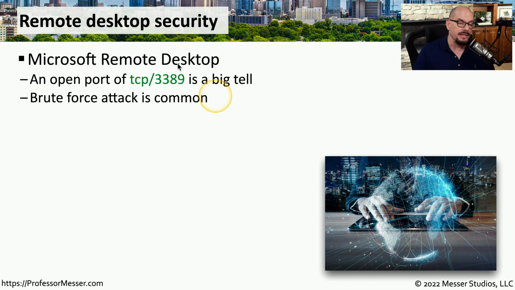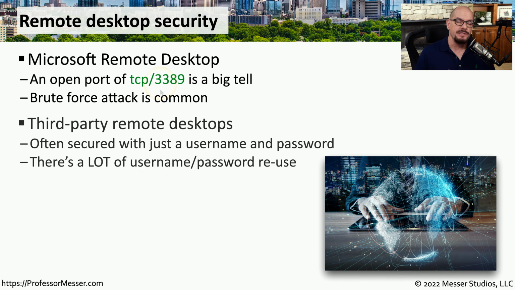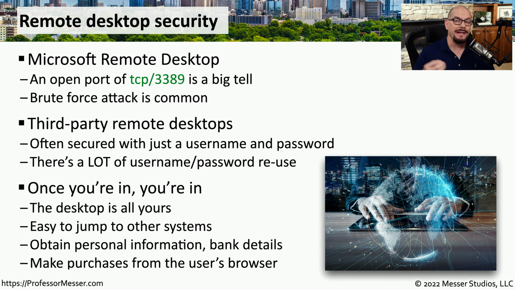If an attacker finds that that port is open, they'll try connecting to that device, and they'll keep trying different passwords until they find one that works. This same security concern also applies to VNC and all of the third-party remote desktop systems. These are often just secured with a username and password, and it's very common for people to reuse those credentials from system to system. And once somebody gains access to a system using remote desktop, they effectively have full control of that system. They can use the desktop, jump to other systems, or go through the current machine to collect personal information or make online purchases.